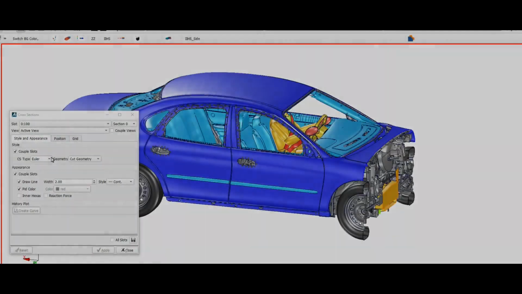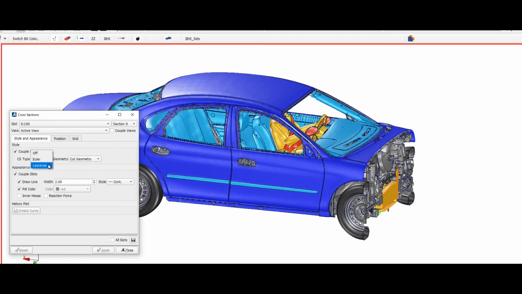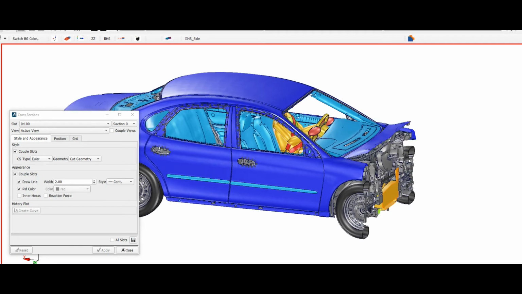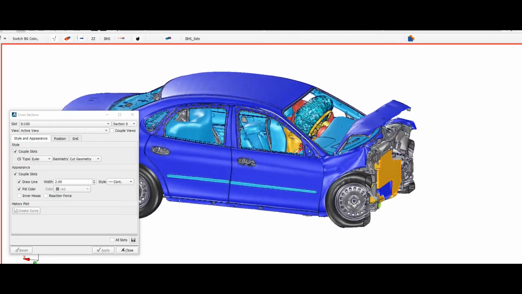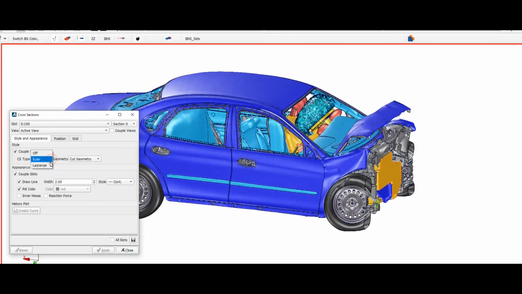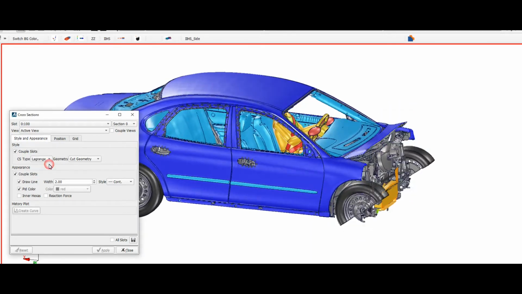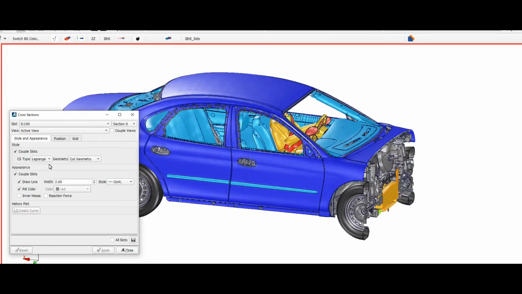Animator can handle the cross-section modes of Euler and Lagrange. In Euler mode, the cutting plane is basically frozen. It keeps its position as you see here, whereas Lagrange, the cutting plane is bound to the model and will follow the model deformation when the states are changed. This is Lagrange.